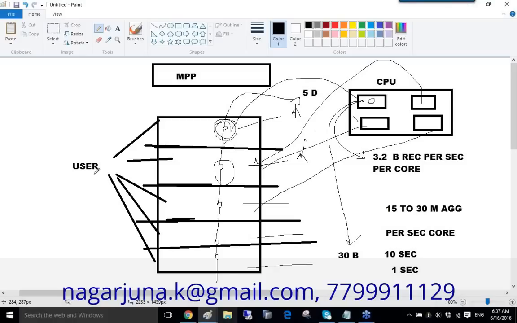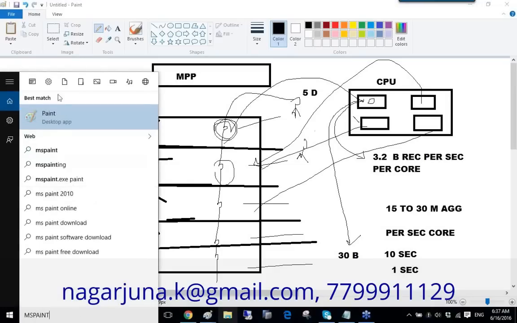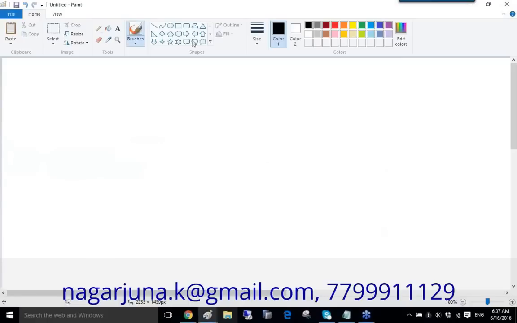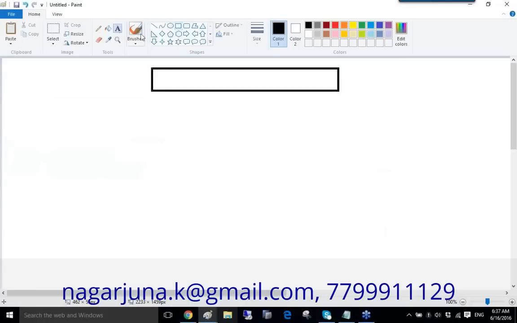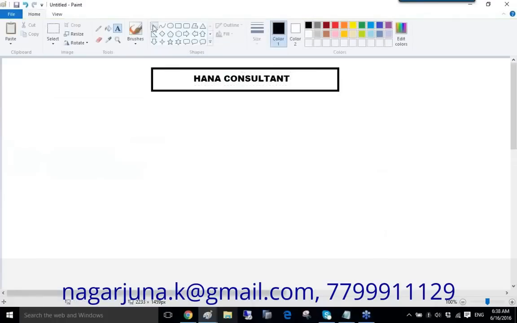But what is our role in the HANA project? What are we going to do as a SAP HANA consultant in a project? Let us see this. As a SAP HANA consultant, there are primarily three aspects.